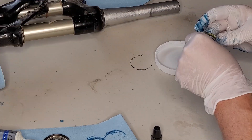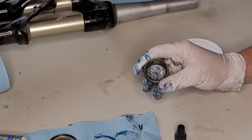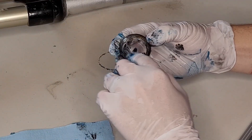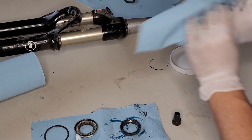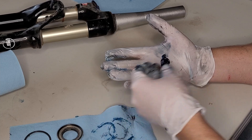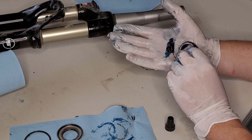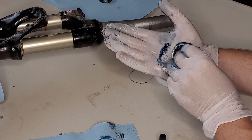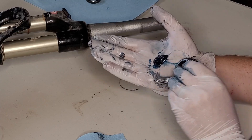Do the same to the second bearing. First pull out the dust cap and pop the seal out. Work the pick around so you don't bend the seal. This one doesn't have a seal on the other side but has a little gap — push grease in from the large side until it starts spilling out from the gap. Wipe off your glove so you don't push dirt into the new bearing. Scoop and push, dragging along your palm, taking a little bite at a time and pushing it up. This is called packing the bearings.